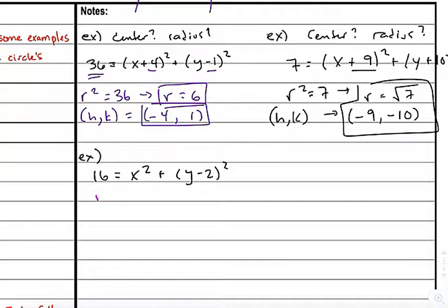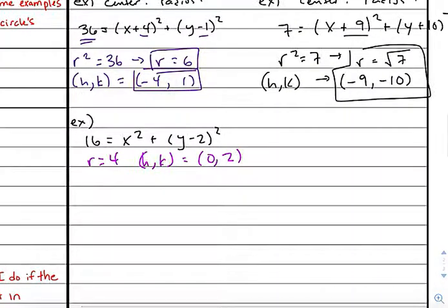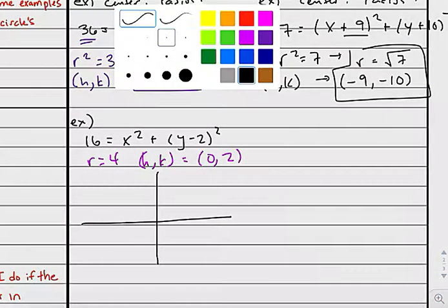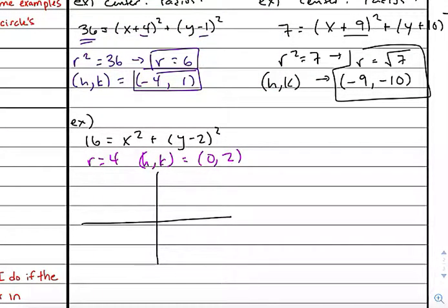We can also take a formula and graph it. And so let's say I want you to graph the equation 16 is equal to x squared plus y minus 2 quantity squared. Now the first thing you should do is actually pull the important information. The radius in this case shall be 4 and the h, k center shall be 0 comma 2. Don't get fooled by the fact it's only x squared. That just means it's like x minus 0 squared. Ergo, the center is going to be a 0, 2. And so if I want you to put this on a graph, you have the important information. And so it's just a matter of plotting it.